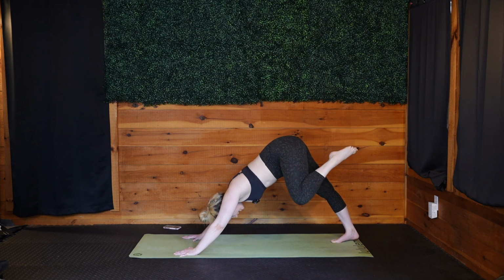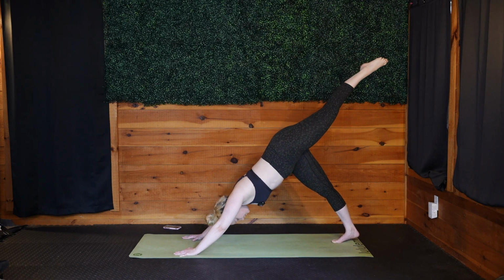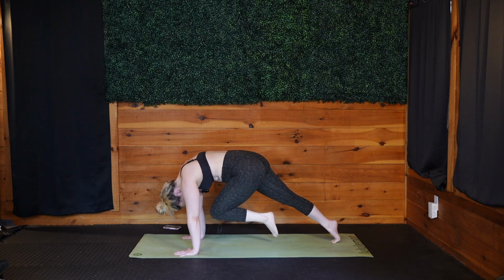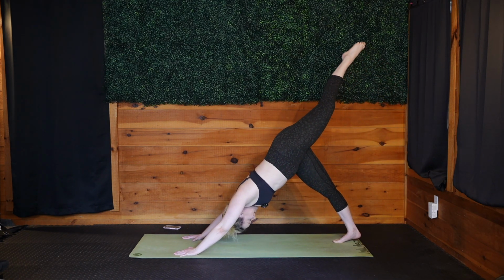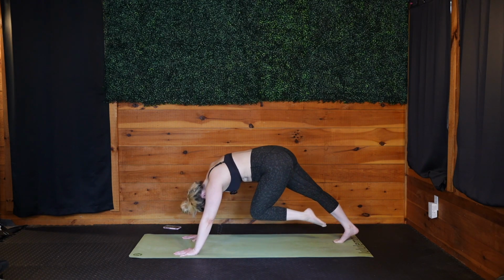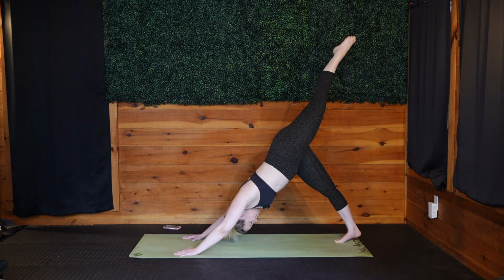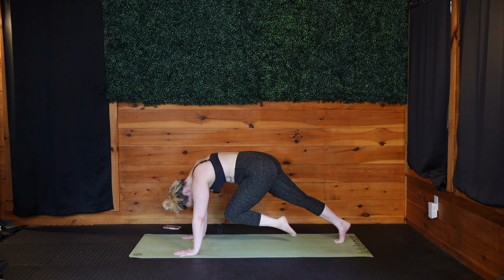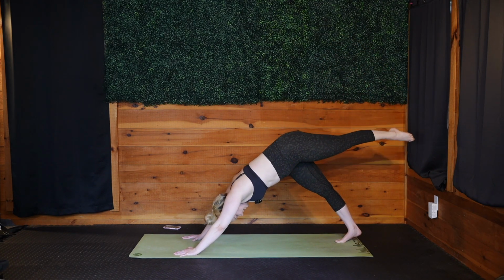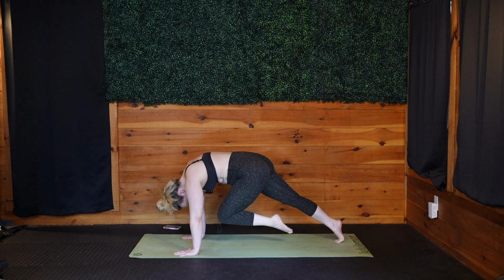On your next inhale, we square the hips, point the toe. Inhale, knee to nose, crunch it in. Exhale, kick it back. Inhale, knee to nose, crunch it in. Exhale, kick back. 1 more. Inhale, knee to nose, crunch it in. Exhale, kick it back. Inhale, knee to nose, crunch it in.